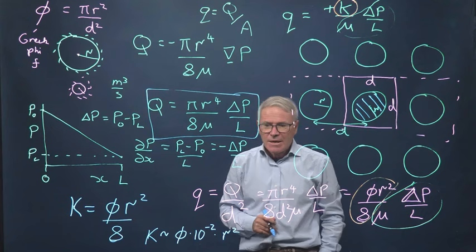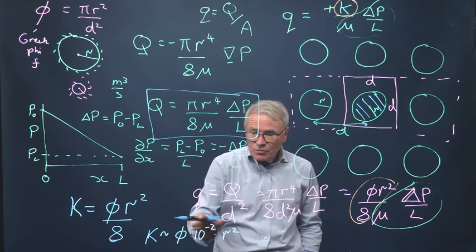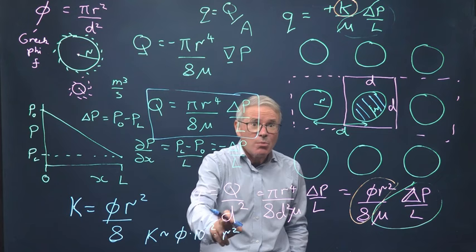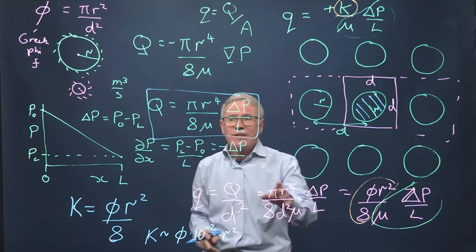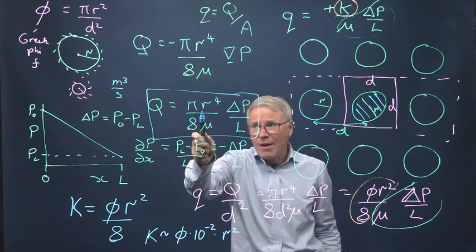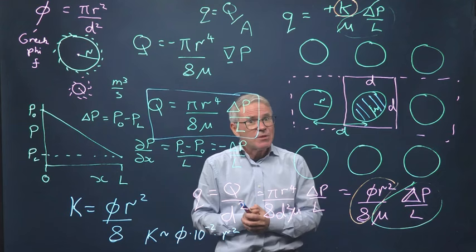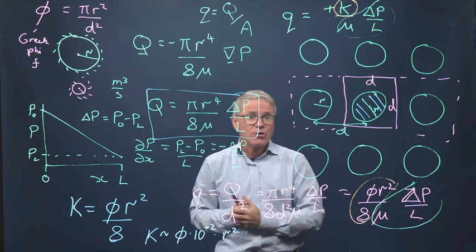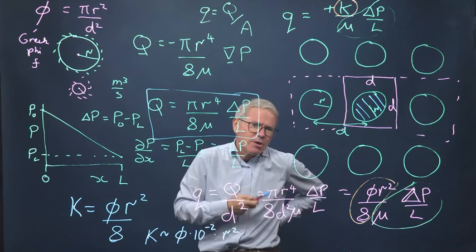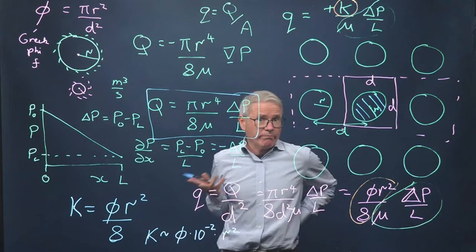So now let's make one further analogy. I won't go any further. You've got permeability here related to a pore size squared, so it's very sensitive to pore size. The flow in a single pore or throat is related to the fourth power because you can move at a larger velocity. And the analogy to that is really traffic. If you have a motorway, certainly in the UK, most motorways have three lanes in each direction. An ordinary road is one lane in each direction. So you assume, oh yeah, a motorway takes three times the traffic, three lanes, three times the traffic. Obvious, isn't it? Well, it's obviously not correct, is it?